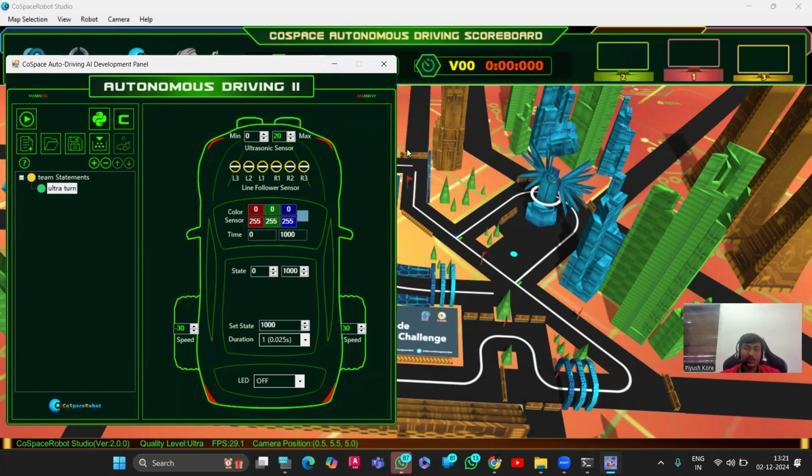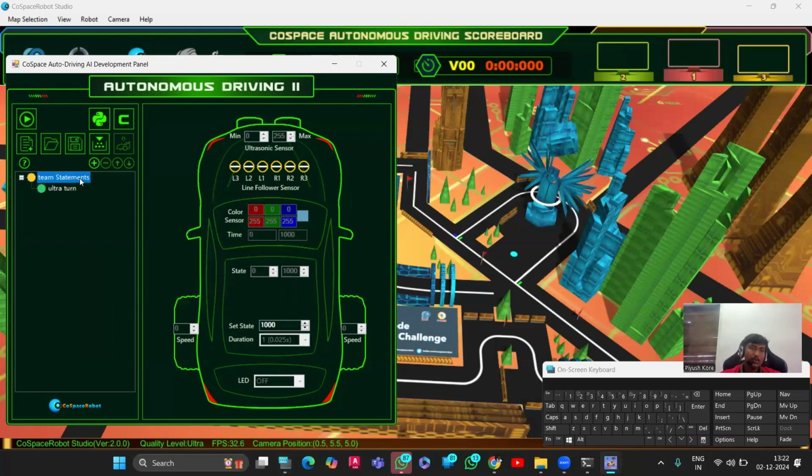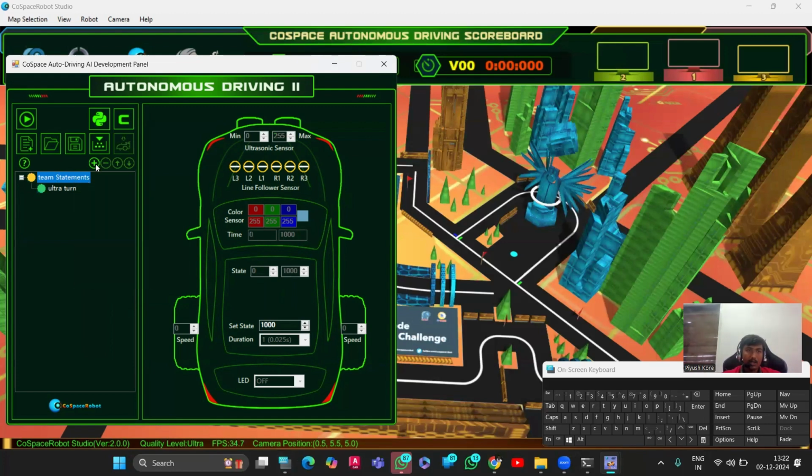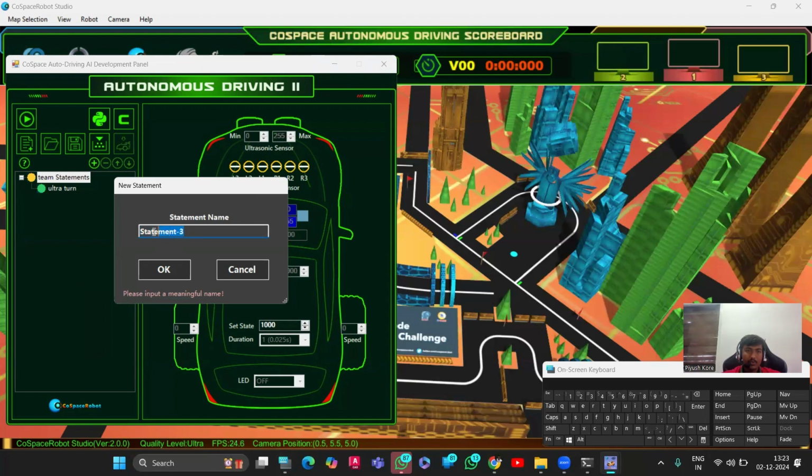Now one more thing that we have to do is detect the green line, and then our vehicle should take a small turn, not a wide turn. So I'll show you how to detect the green line and how to write the code for it. Make sure your color detecting code is on the top, because first it should detect the color and then other things should happen. So I'm writing it just above the ultra turn for now.